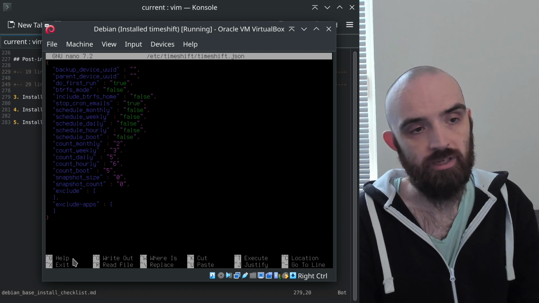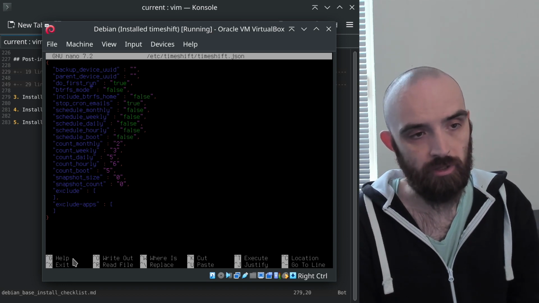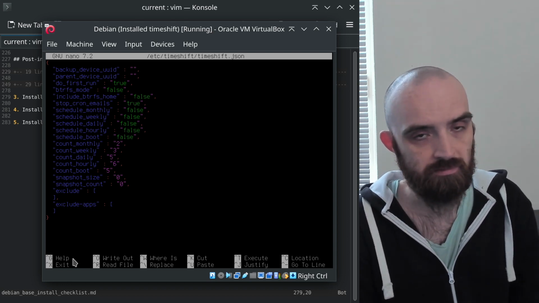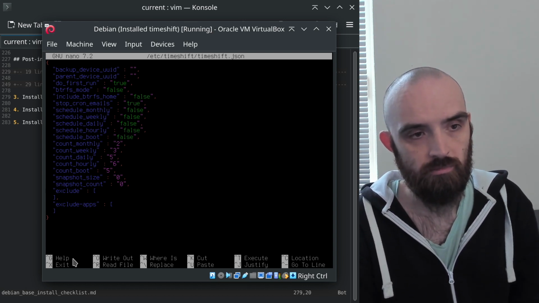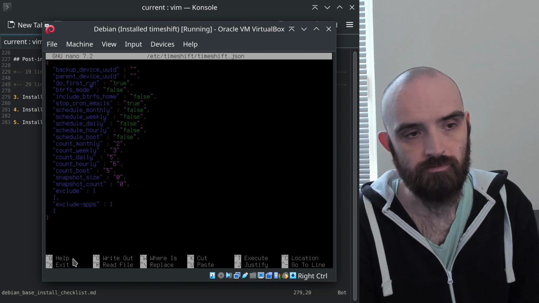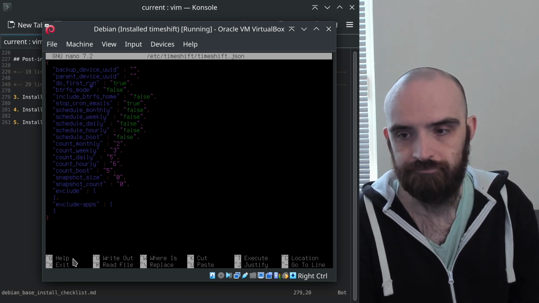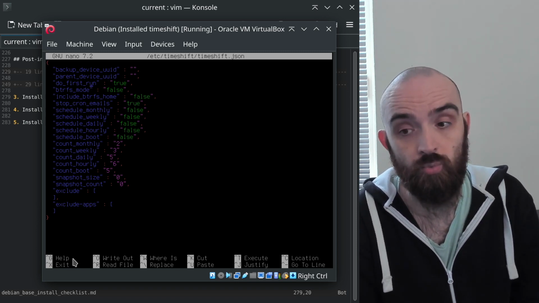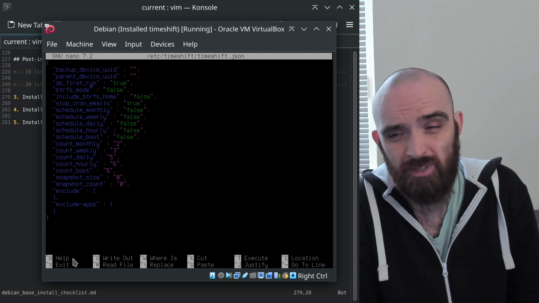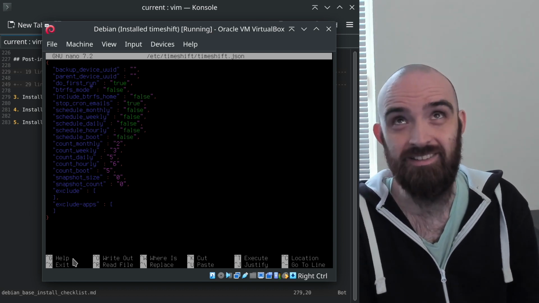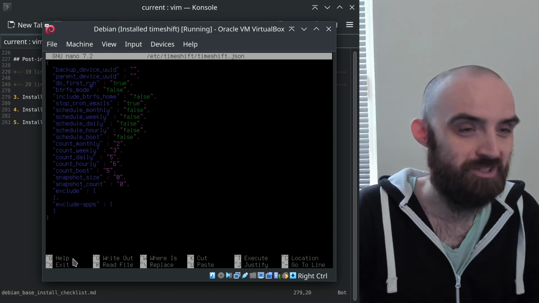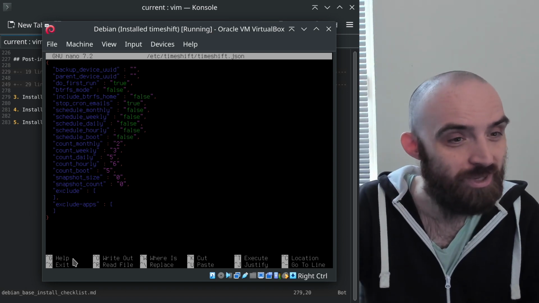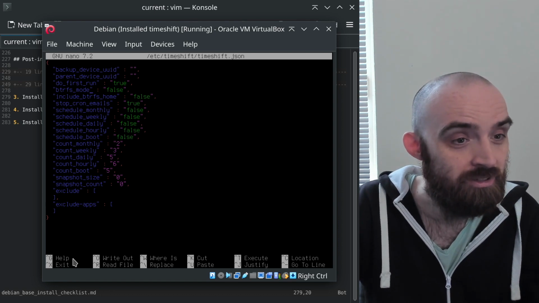I'm not sure why it only uses two subvolumes, because you could have more, and in that case they wouldn't be included. But maybe the idea is that you would only want root and home included. I don't really like that kind of approach. I just like to have as many options as possible. But it's still good.